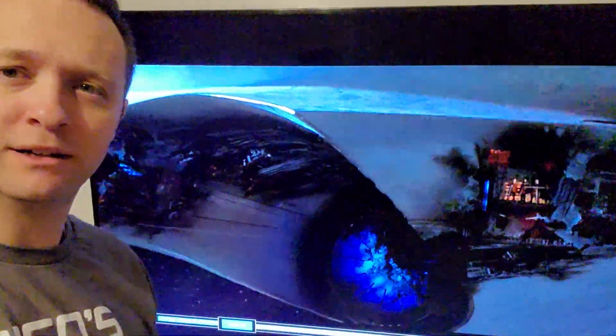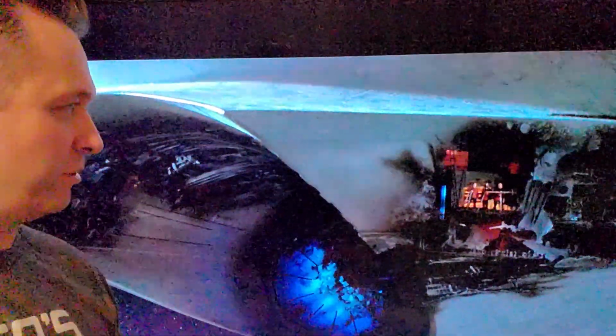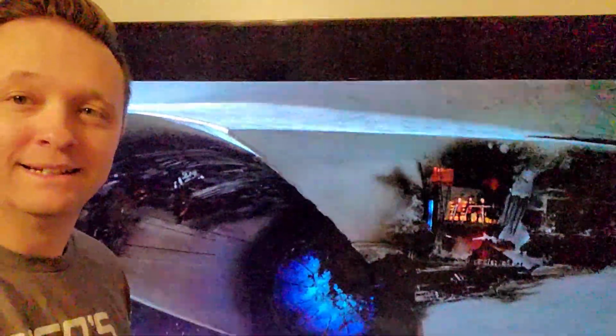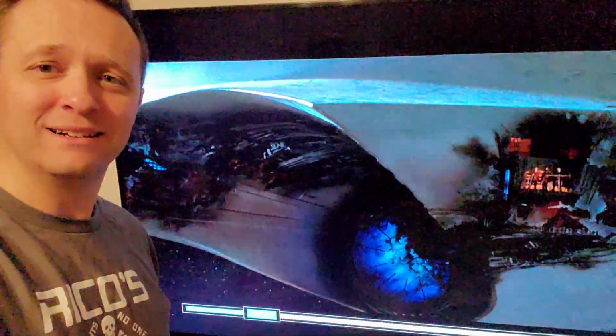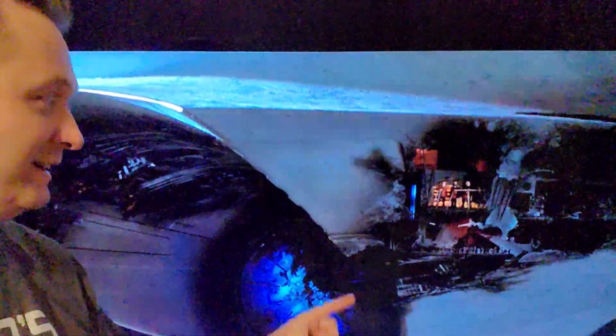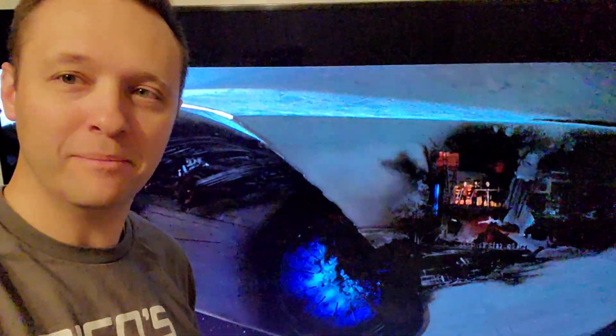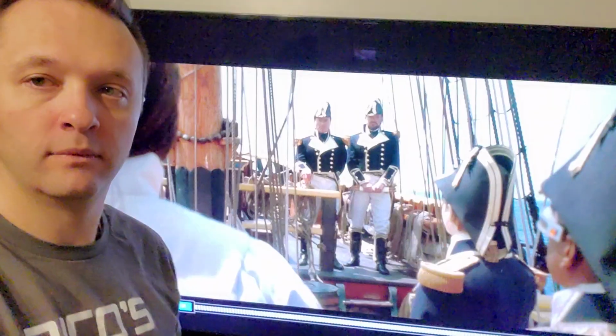There's an awesome image here, as you see one of the little fins on the Enterprise has a big gouge taken out of it from the Nexus, and then you can see Captain Harriman, I think his name was, and then Chekhov and Scotty in there being all sad because they knew that Kirk was in there. I'm not gonna lie, I've thought about carving this battle damage into my model, so that'd look cool. Anyway, man, it's getting me steamy-eyed.